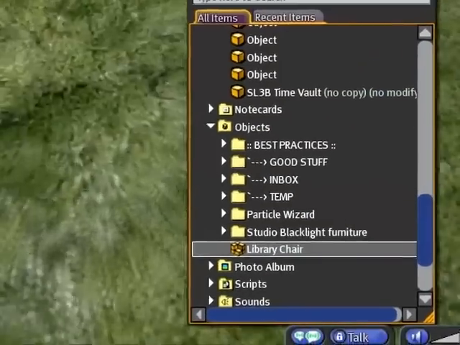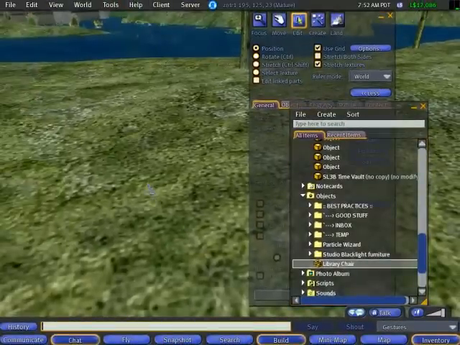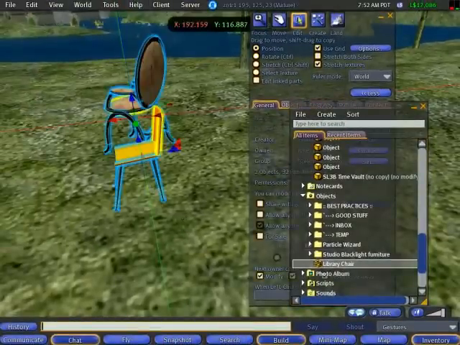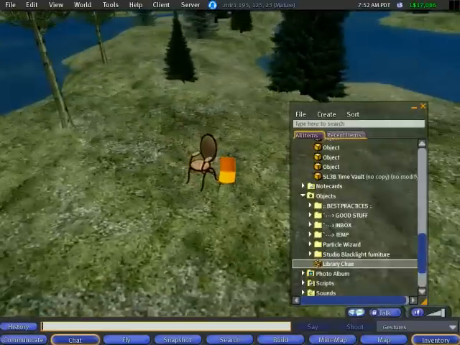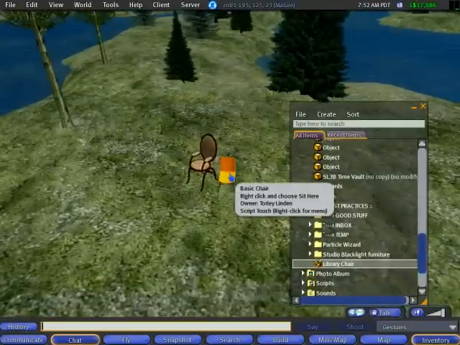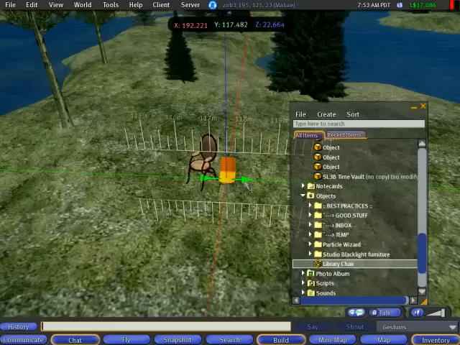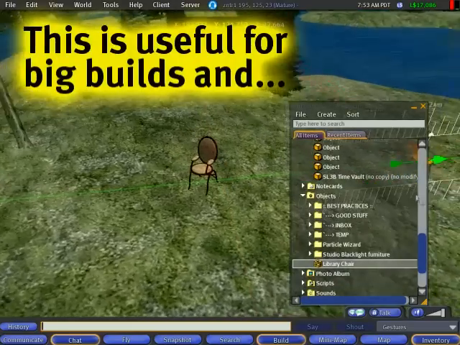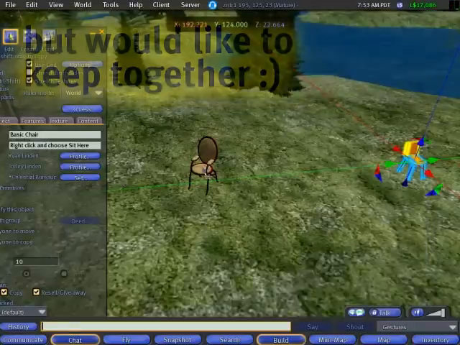This means that when I go to rez, bring it into the world again, drag, drop, and release, it makes both of them appear. This is also really useful, for example, if you have objects that are too far apart that you don't want to link necessarily, or you might, but you want them to rez in the same relative positions, so you don't have to reposition them after.